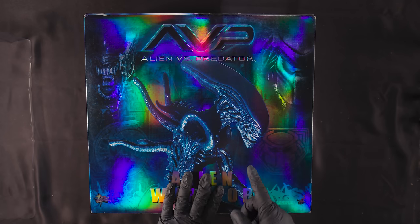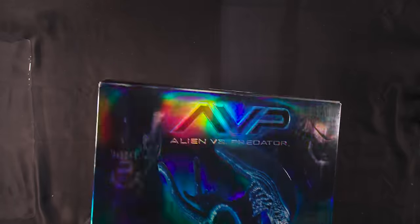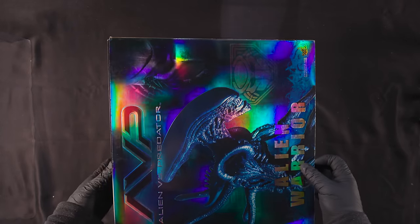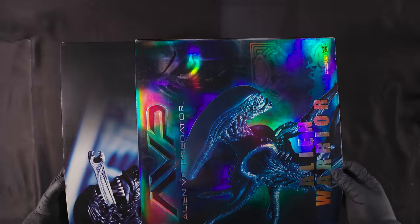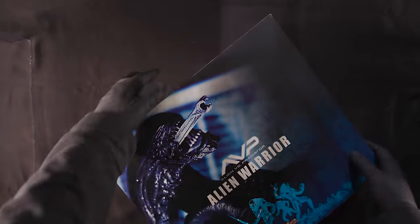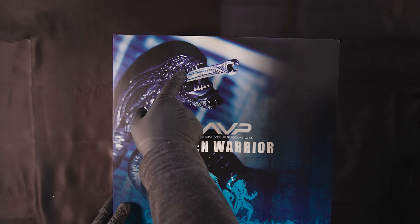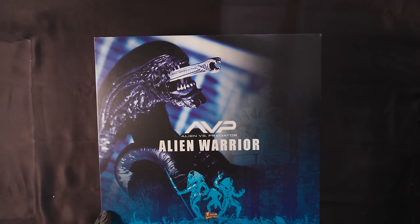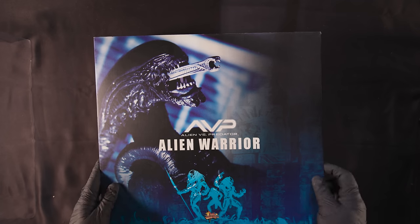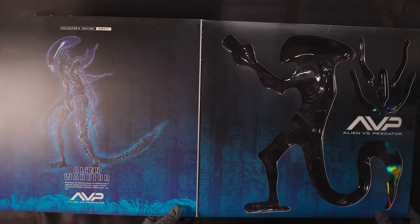So Hot Toys is about to get a lot of mileage out of this sculpt. Interestingly, the product photos they chose for the front of the box show a damaged figure — the tendons around the cheeks are ripped and the lower part of the jaw is slipping off the plastic underneath. And this isn't the last time that Hot Toys will try to manage our expectations for figure sturdiness. This figure has much better joints and feels heavier overall in hand than the Aliens figures. The paint applications are simple but not messy.